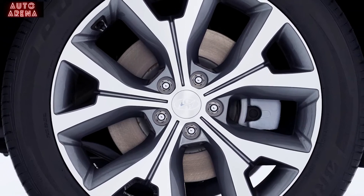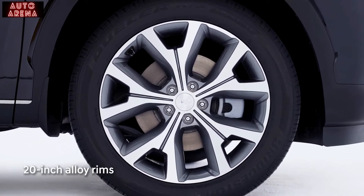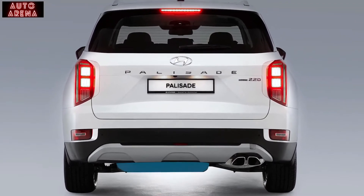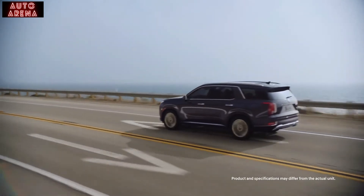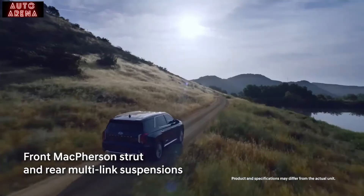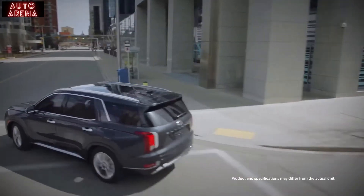Equipped with beautifully designed 20-inch alloy rims and premium tires as standard, total comfort and performance is a given. A full-size alloy spare tire is neatly tucked at the rear undercarriage for your additional peace of mind. Drive in comfort with the sophisticated, well-balanced individual front and rear suspensions for any road conditions with confidence.